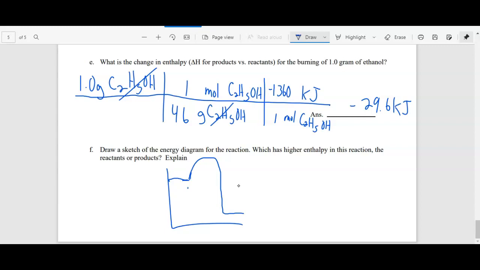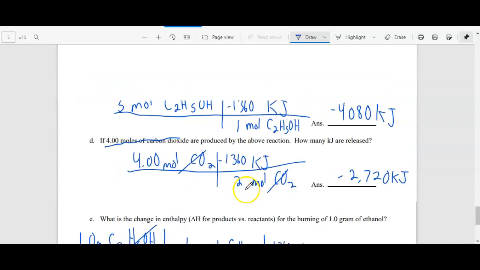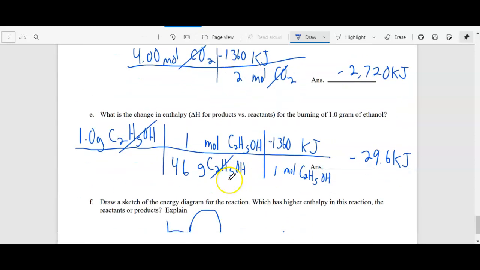And then this one here, we can see that the delta H on this one is, if it's for 1 gram, we could put that on here. But since we don't know which amount we're doing, what we'll just say is delta H equals negative value. But we do know the value. We know that it's negative 1,360 kilojoules, since it tells us that. So up here, it does say that. So we can write that number.